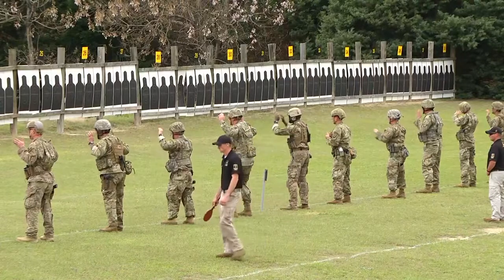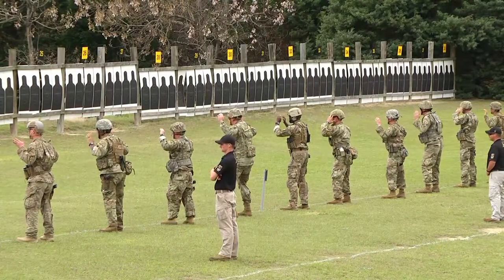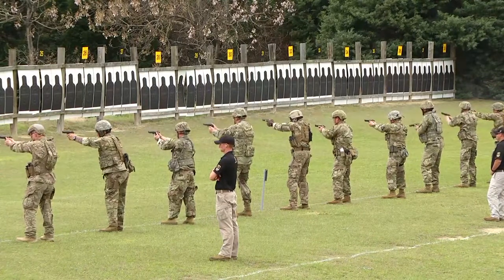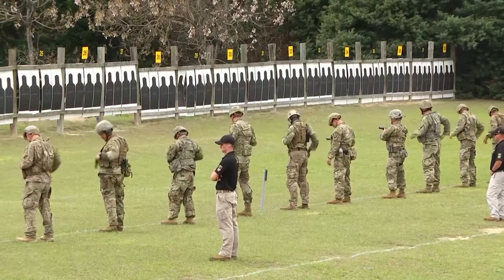Shooters ready. Stand by. Fire. Cease fire, cease fire. Cock on safe, reholster.